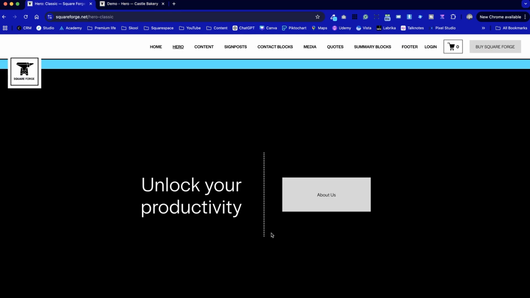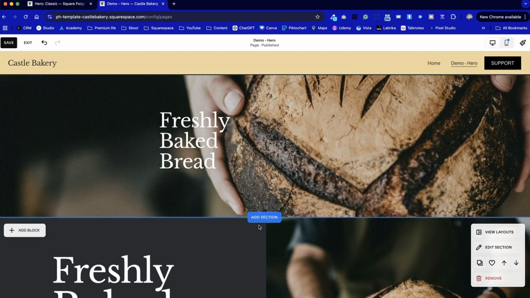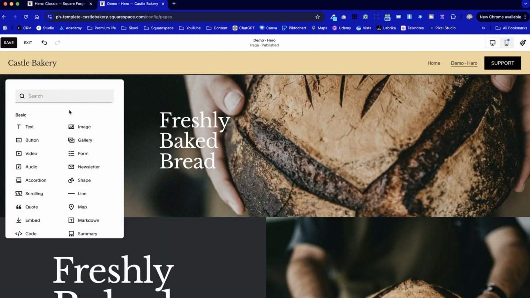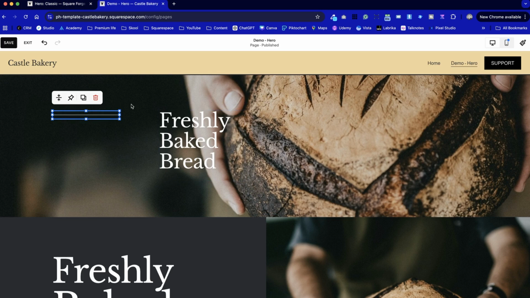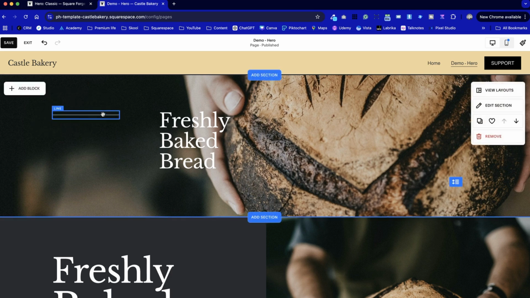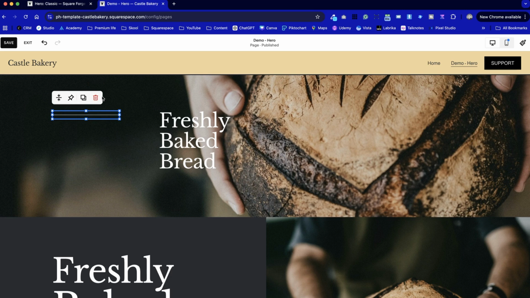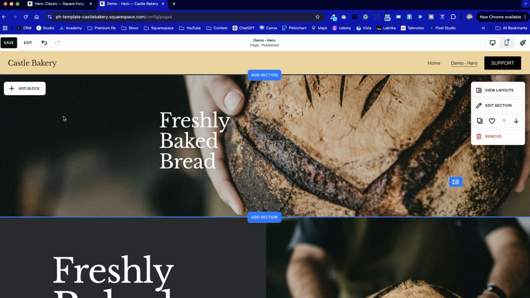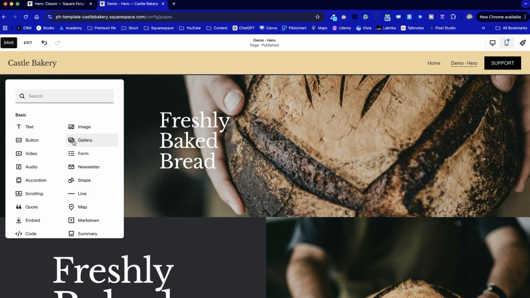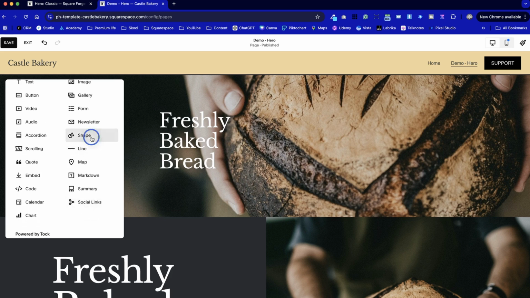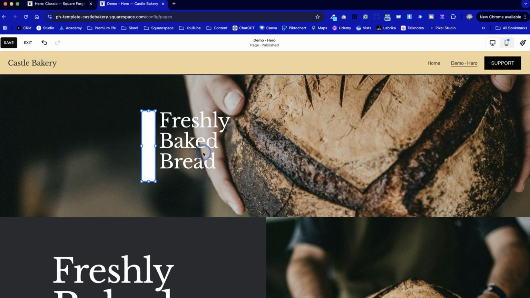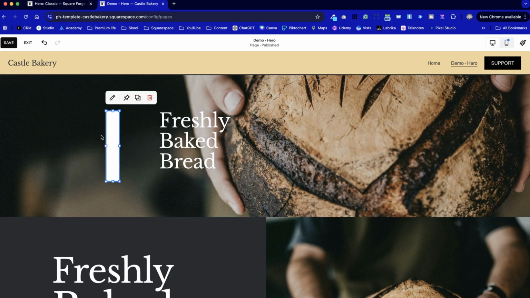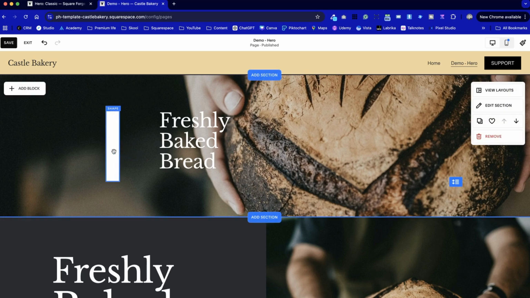And we can also see here that we've got this vertical line. Crazily enough, Squarespace does not have a vertical line option. At the moment, if I go to line, we've got some basic align it to the top, bottom, or center option, duplicate it, pin it, which is a feature I'm not going to go through at the moment, or delete it. There is no vertical option. So instead, I'm going to go to add a block, and I'm going to add a shape. First thing you'll notice is the minimum shape width is the width of the block. So again, no simple resolution for this.